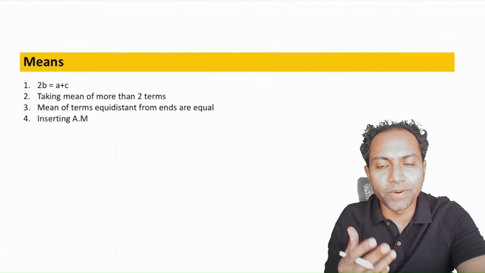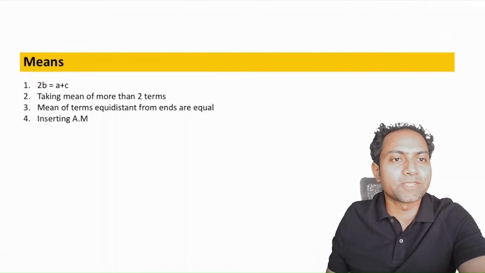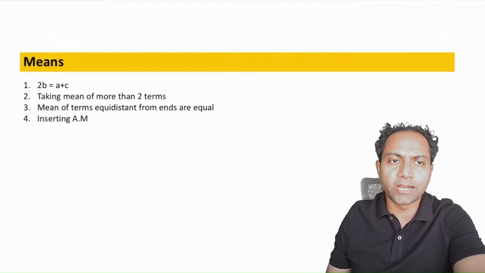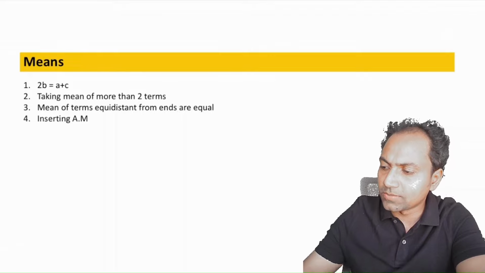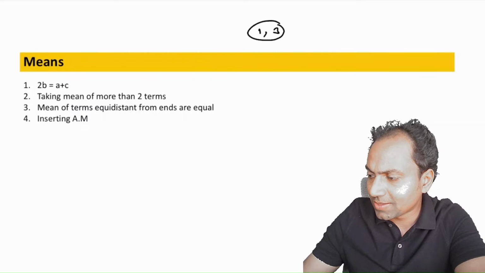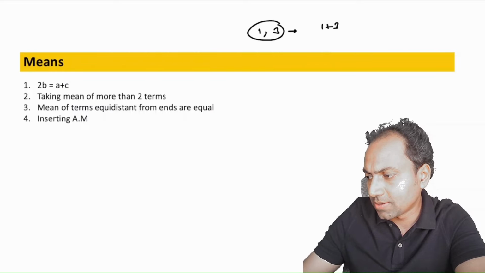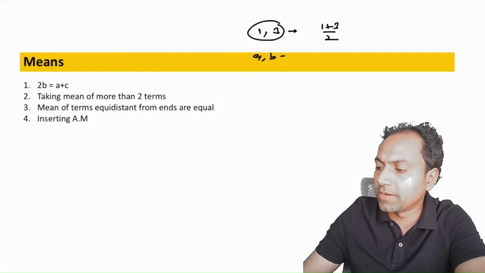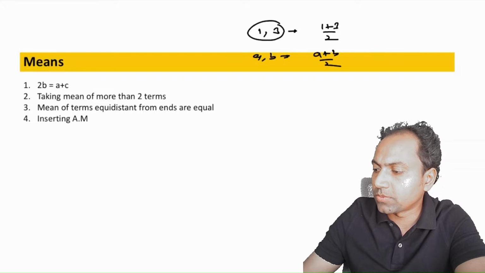So the next set of properties that we are looking into is the properties that are based on means. And now interestingly, when we say means, what does that mean exactly? If I am taking, let us say, 1 and 3, the mean would mean nothing but the average, so 1 plus 3 divided by 2. So what we are saying first is, if you have two numbers A and B, then the mean would be nothing but A plus B by 2.